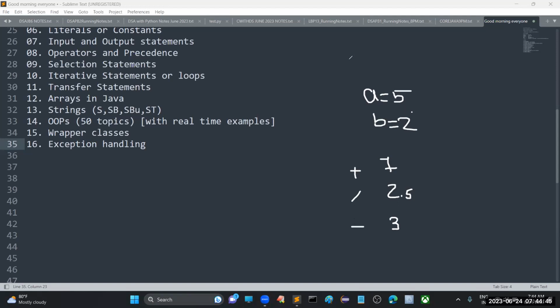Now I am changing the value of b from 2 to 0. Then your addition operation will give 5, but your division operation will raise an error message. Why? Because division by 0, like 5 by 0, is not defined. It is infinite, it keeps on trying to calculate, but we have not got the result.